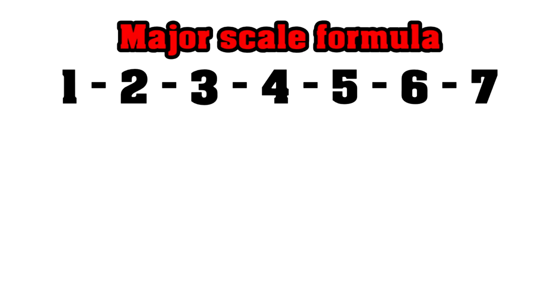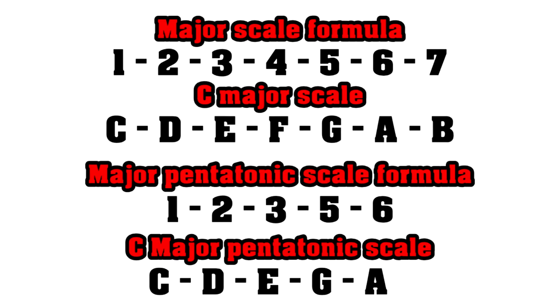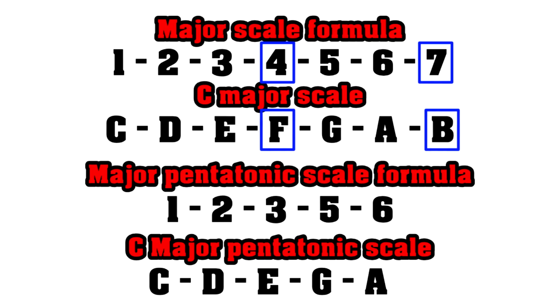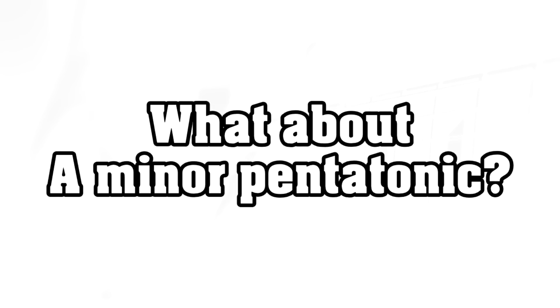Therefore, if you wanted to know the exact 5 notes of the C major pentatonic scale, you would first start with the C major scale, which has the scale formula 1, 2, 3, 4, 5, 6, and 7, and you would drop the 4th and 7th notes from that scale, which is what the major pentatonic scale formula tells you to do. That's how you arrive at your 5 notes for the C major pentatonic scale. Now, if you wanted to determine the exact 5 notes of the A minor pentatonic scale, you would again start with the default scale.